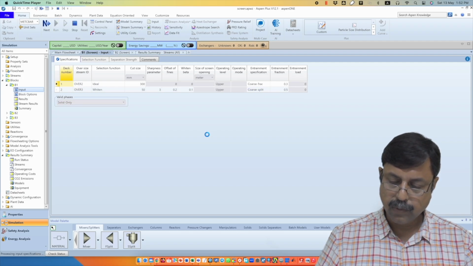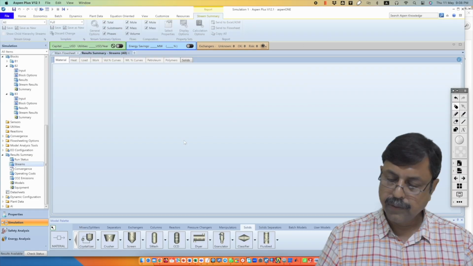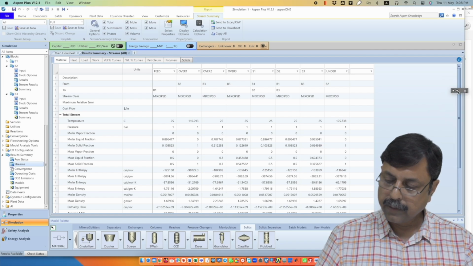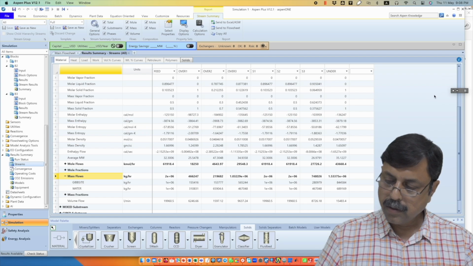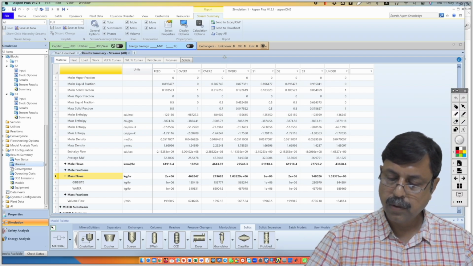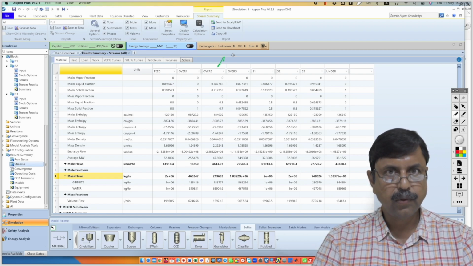Yeah, so it has run quickly. And let us go to the stream. So two more overflow streams have come over here, over 2 and over 3. First see the mass flow. For the first case, that is over 2, we have taken 30% of the coarse stream is fluid.